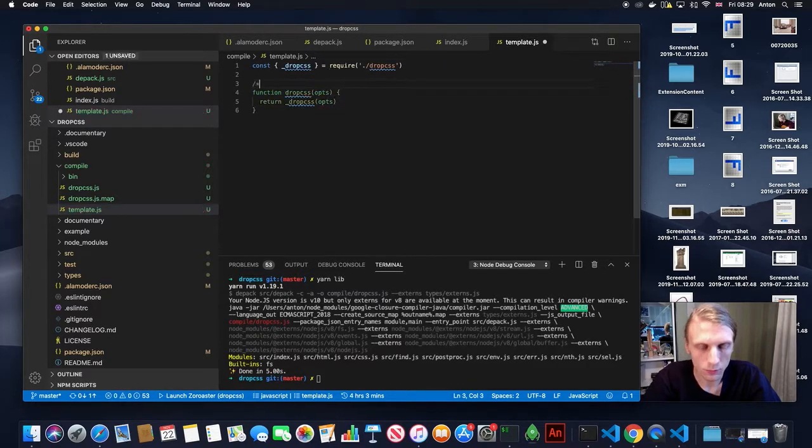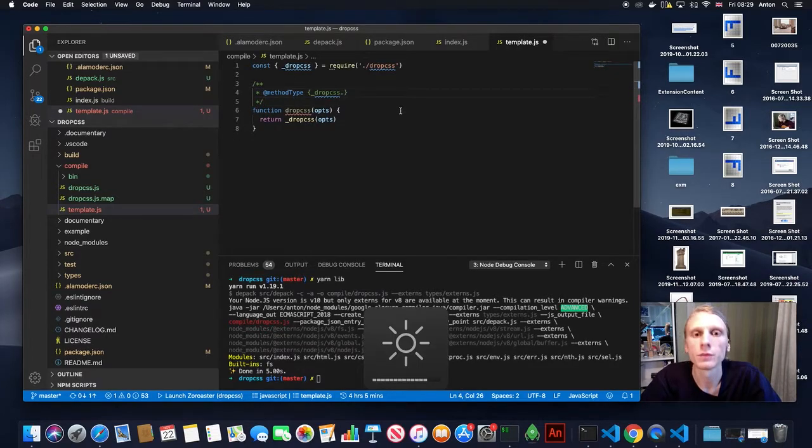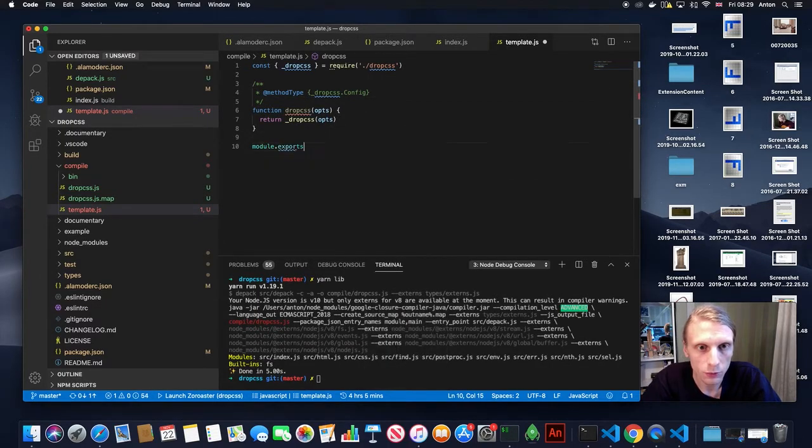But now what we want to do is to say that this is a method of type dropCSS. So it was config, and then assigned to exports.